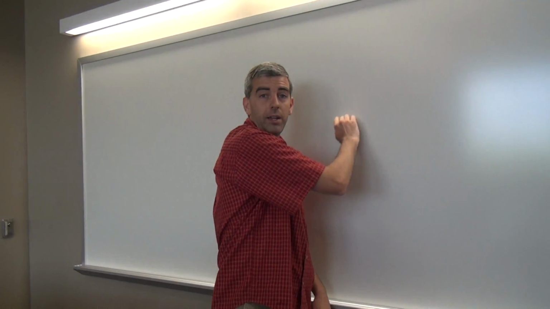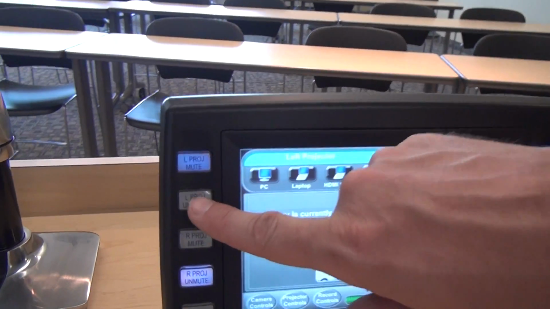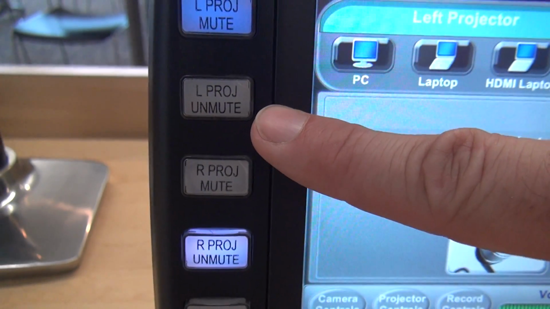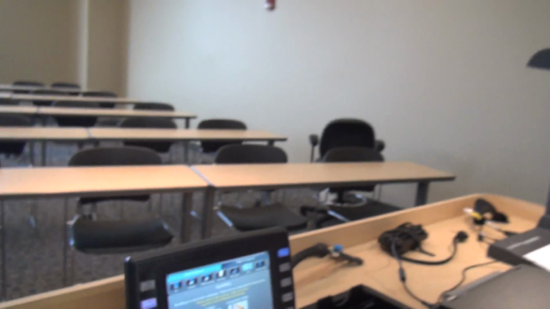And I can write whatever I need to do on the whiteboard, and we still have our system powered up, and I don't have to go through the whole process of waiting a minute for it to power down and a minute for it to power up in order to bring things back into the dual projector mode. And the way I do that is I just go ahead and press the left projector unmute button, and that's going to put the projector back in its normal mode, and it's going to bring the screen back down for us. So then once again, we'll have the document camera on the left screen and the PC on the right screen.